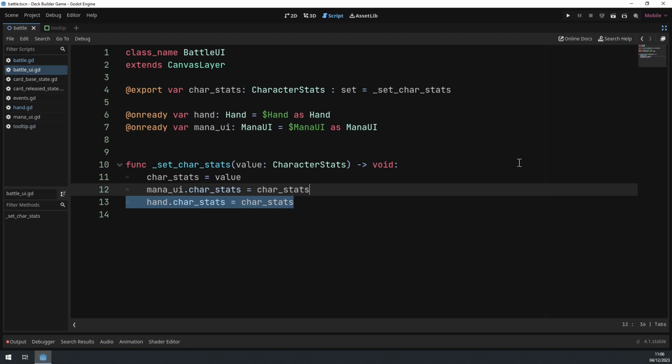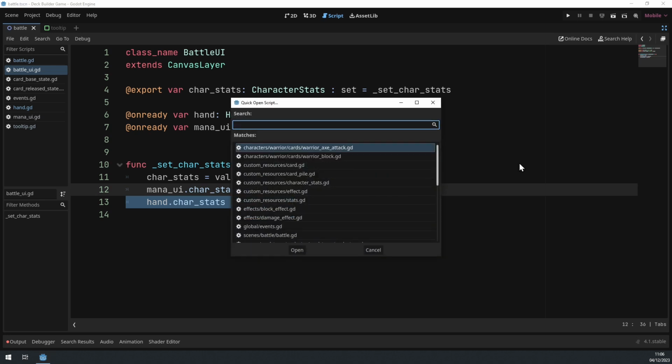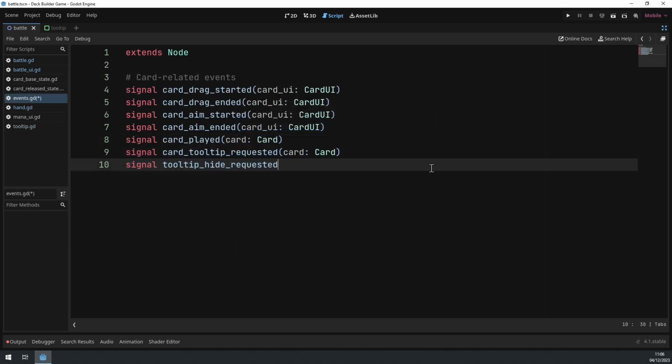So how do we go about this turn management and drawing and all that stuff? We'll probably need some new events in our event bus, right? So let's open up the event bus by pressing Ctrl-Alt-O, searching for events. And for drawing, we'll start with one new event. I put this in a new group because it's not strictly card related, but rather player related or player's gameplay related. And we'll call this one signal player_hand_drawn, and we'll emit this when at the start of our turn, we have drawn all the cards into our hand. We can save this.